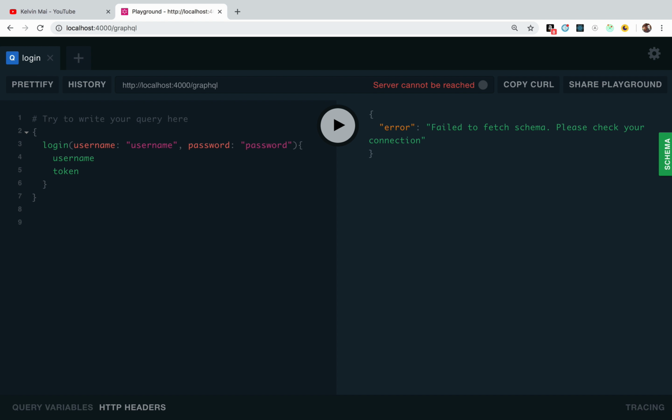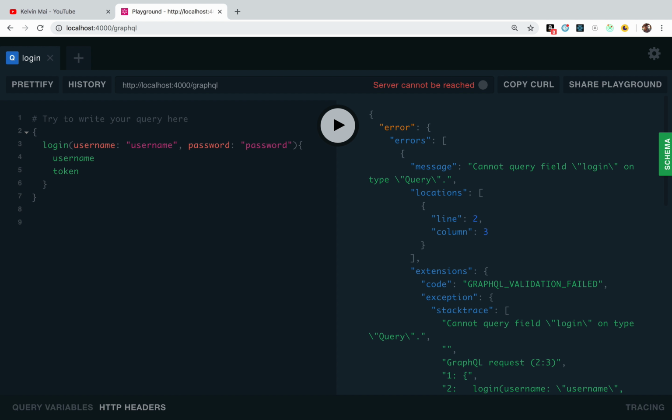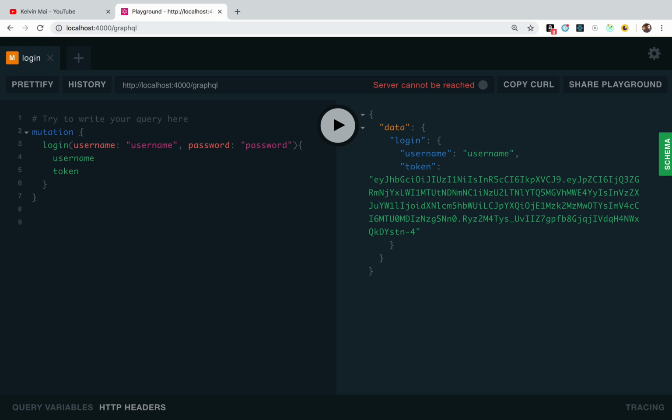Also, a note, you have to use the double quotes here because GraphQL won't understand the single quotes. So send: cannot query field login of type. Oh, right. You have to designate the type on the outside, so mutation, since it's not a query. There we go. We got the username and the password, or not the password, the token.